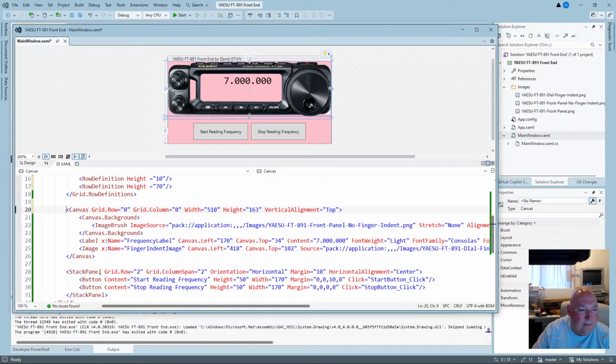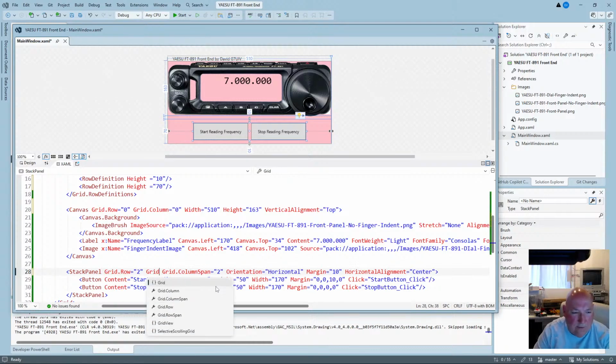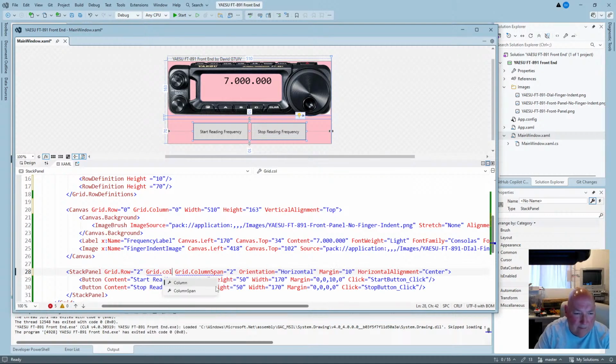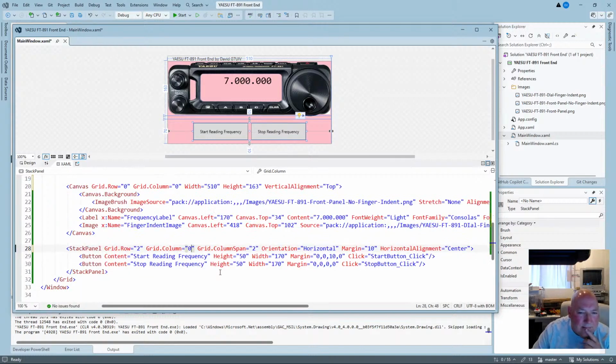Right, so we've got the stack panel for the buttons in row 2. It's in column, so we'll change that as well. We'll put these in. It's not necessary, but at least I know where it is then, for sure. Right, so we've got that stack panel down there.